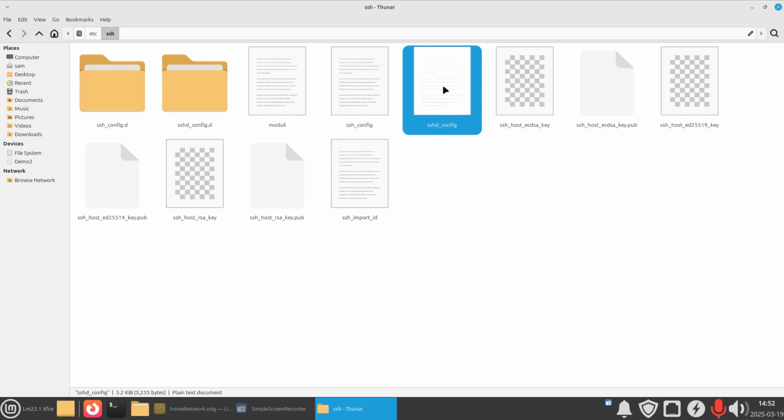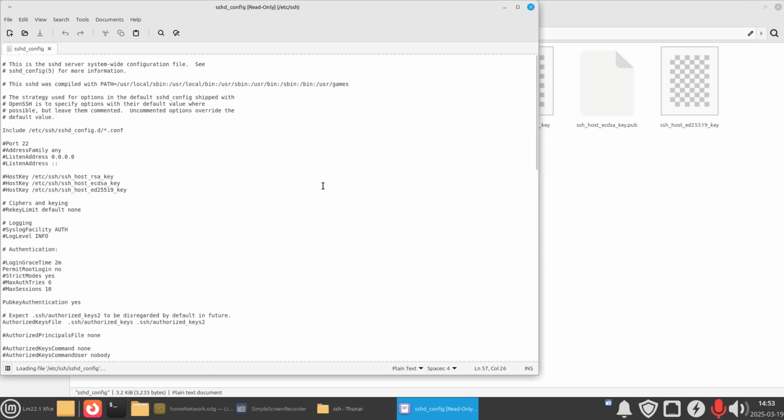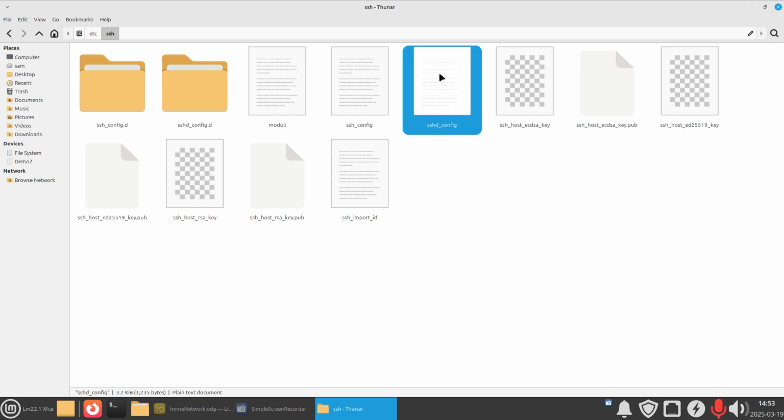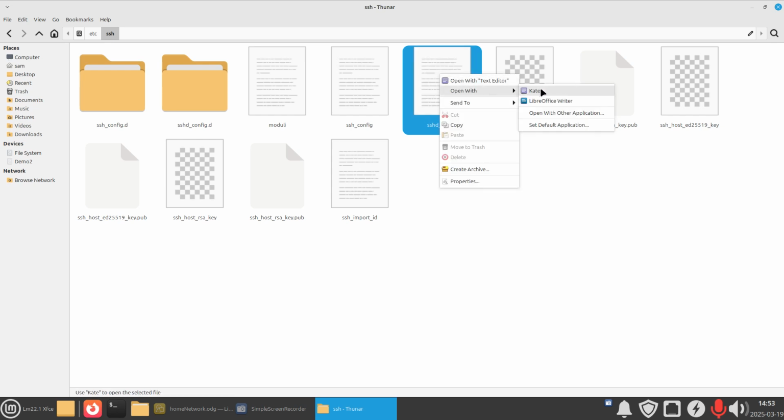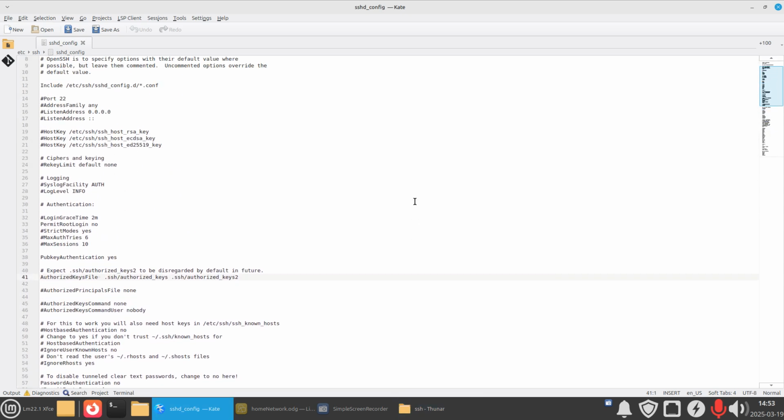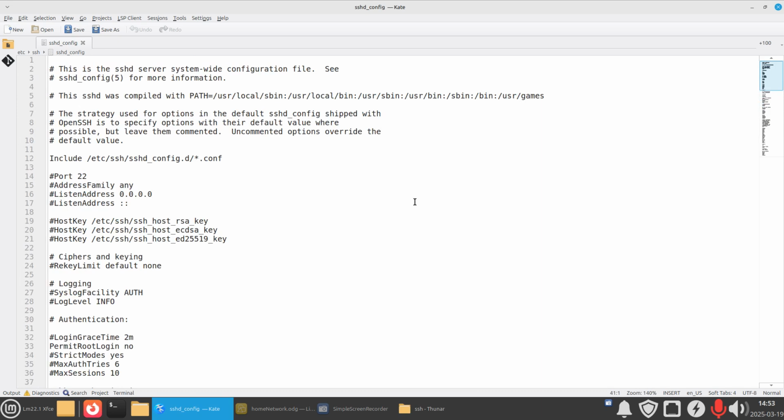But if you are wanting to use keys, the first step would be to go to that .ssh folder and look at the authorized_keys file for one, to make sure you got your security key in there, and then go take a look at this file. If you don't mind, I will use Kate instead of a standard text editor that came with this distribution because it has a nice highlighting feature. I like to do this while filming. So all of us should know what these things do. They generally are comments, or they turn on and off things on configuration files.